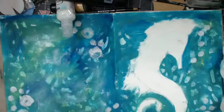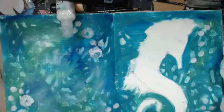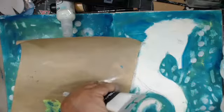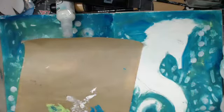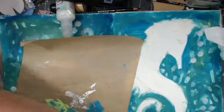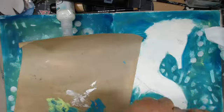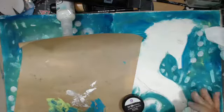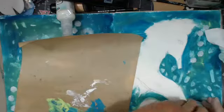All right, let's paint our little seahorse. It's really thick, I have to say. And I think I'm going to mix this paint with this here. This is not that one. This one is the unicorn hair, which is like a silvery gold. So I think I'm going to add that on there too. So this is the sparks. Oh, it's really silvery gold. Can you see that? It's really pretty.